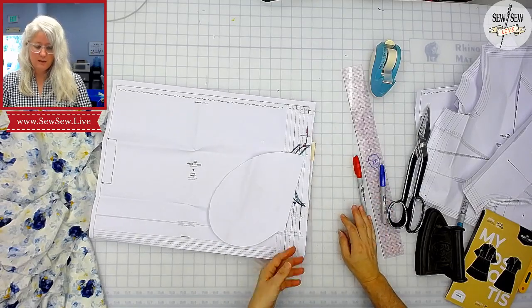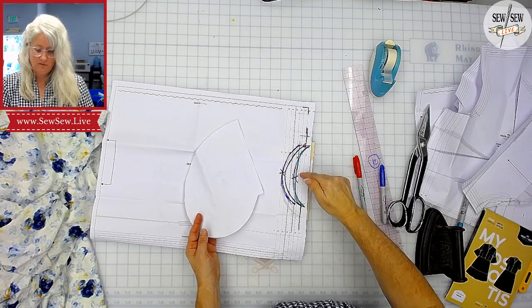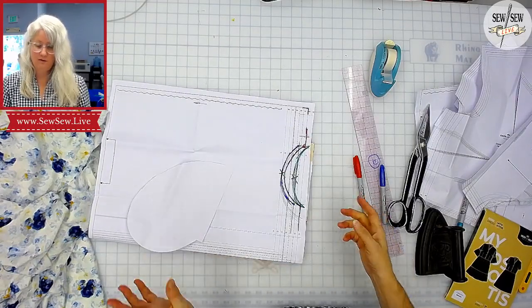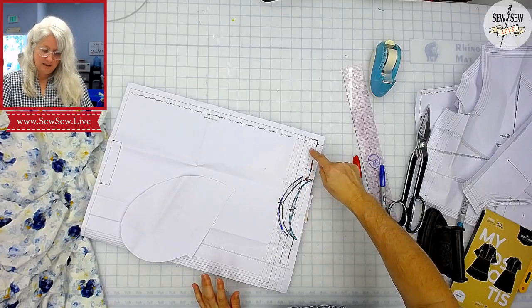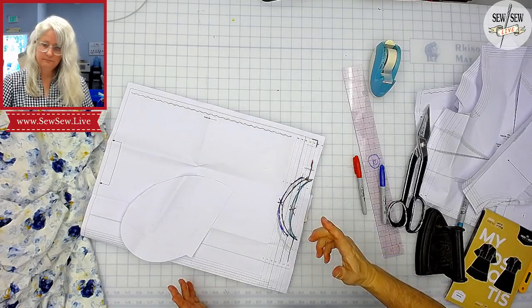So there's reasons to have that, but I am going to only put fabric here. I'm going to have one pocket piece, and then I'm going to bind the opening. If you want to face the opening, that's fine. You can just cut a piece that is the width of your facing in this exact shape. Just go off the edge there. Okay.